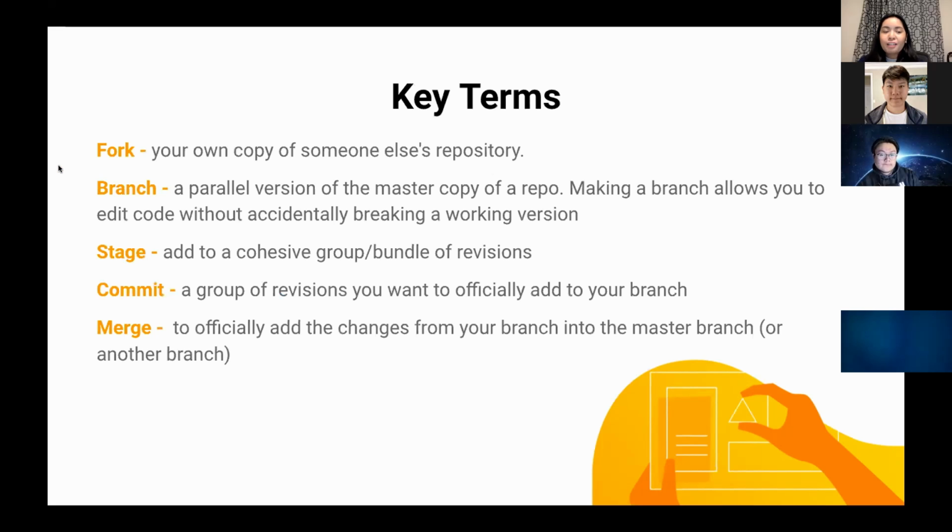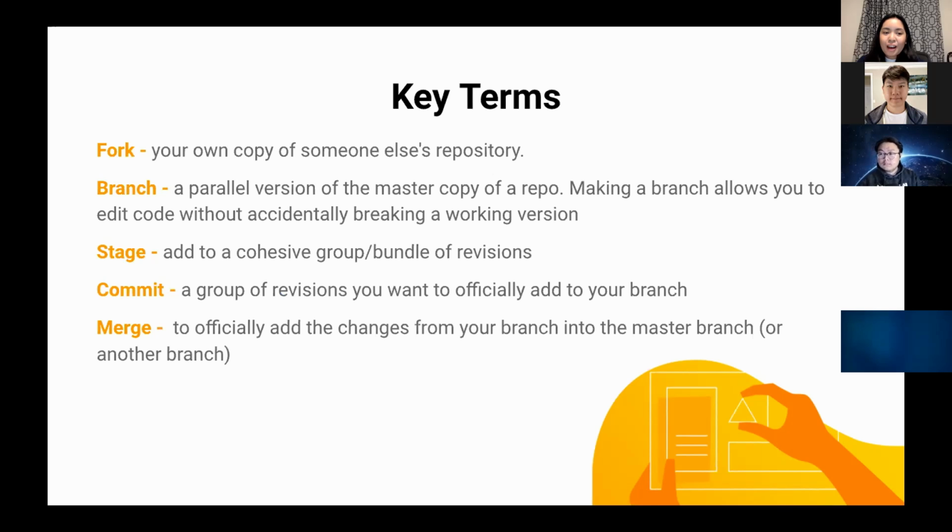So first we have fork. So fork is when you make a copy of someone else's repository. So let's say, for example, you were back in high school or elementary school and your teacher has worksheets for you to do. Your teacher has an answer sheet, which is going to be like your master document. And then your teacher is going to give a copy to everyone, right? So everyone is basically like forking that master or original document, right? Does that make sense?